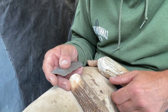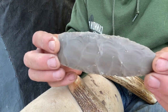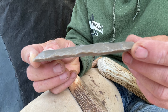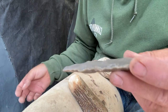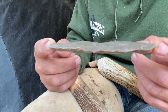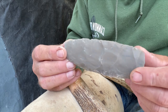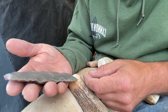Should I do two parts? Because we're already at 108. Maybe I should just scrap the second half of this. So our core was... Even though I did a lot of experimenting and just didn't help myself in any way, burinating those ends and doing all that stuff, the length is fairly well preserved. And dimensionally, for a Hogeye-style Clovis, this sucker is right in the ballpark, maybe even on the large side.